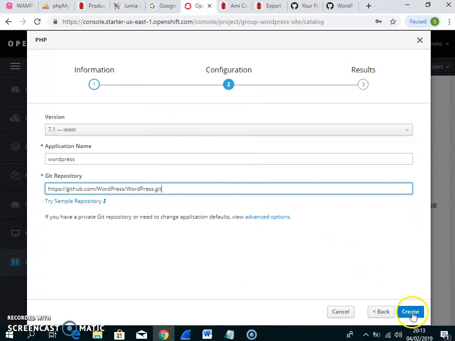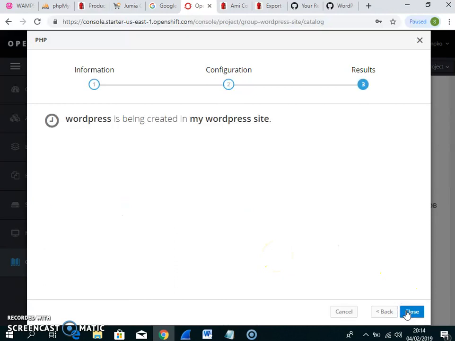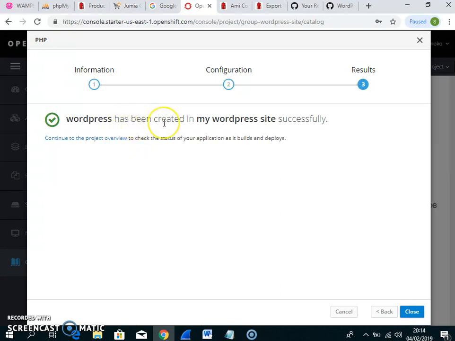Once you have done that, you click on create. Once you have the GitHub repository, you can also go for an advanced option. I also would like to test some settings there too. So we click on create. You see your WordPress has been created in my WordPress successfully. We click continue to the project overview.